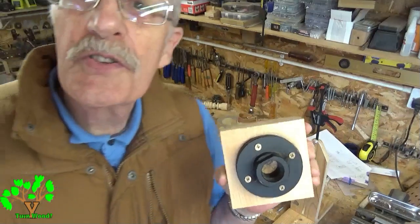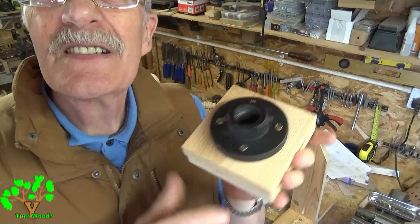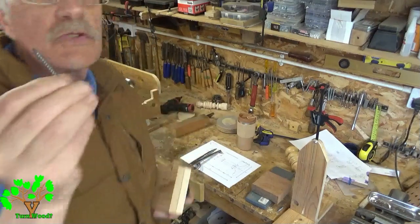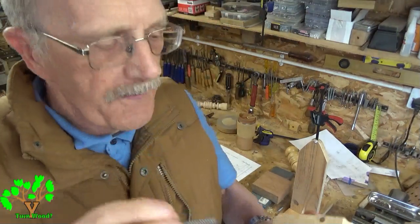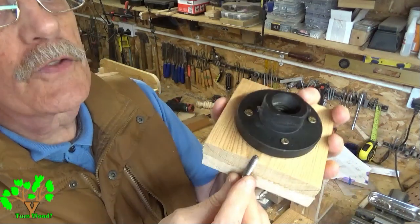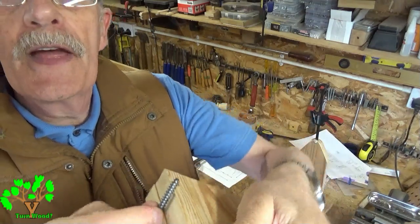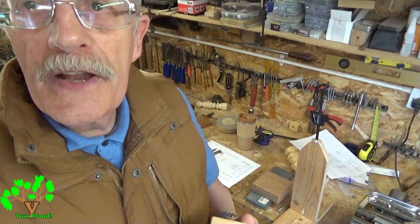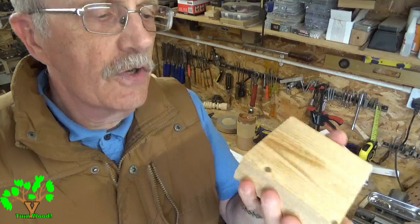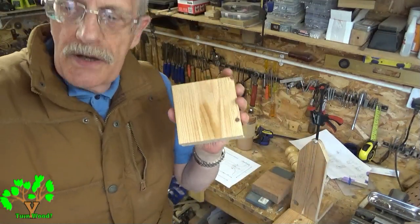Right, I've got it mounted to the faceplate. Now we're going to turn it up and we're going to put a screw, which is an old screw with a coarse thread. We're going to drill a hole through the centre here so that the screw protrudes out there. So the screw protrudes, and then we can drill a hole in the base of the mahogany and screw the mahogany to this screw chuck. So I'll take you through that stage in a moment.